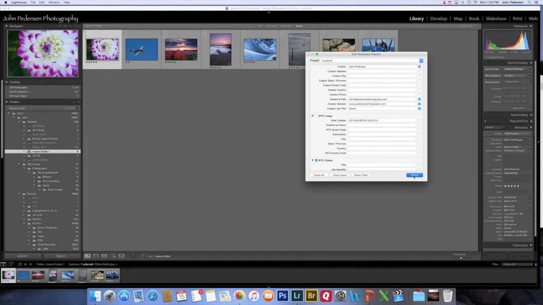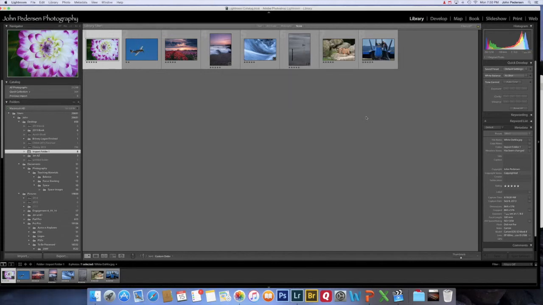So I'll go ahead and click done, and it'll ask me if I want to save this as a preset. And yes, I do. So select save as, and let's enter in a name. And I'll hit create. So I've saved all that data as a preset. It still has not been applied to this first Dahlia image. So I'll go back to the preset drop-down, and select the preset I just created. And now all my preset information has been applied to that one image.